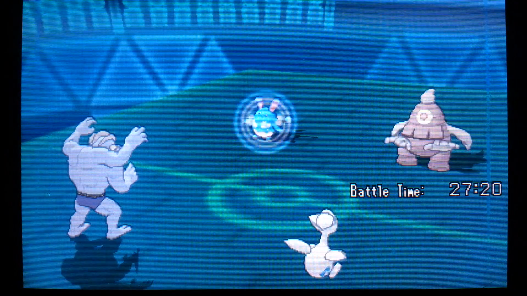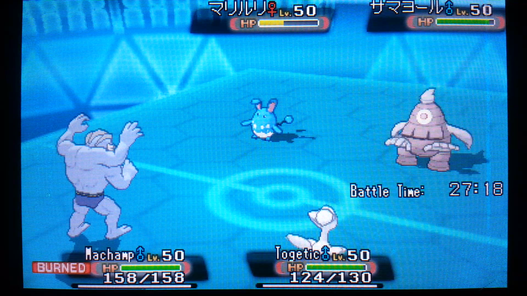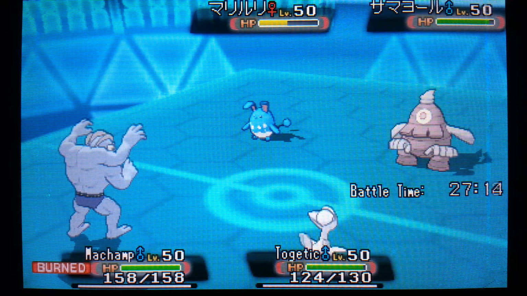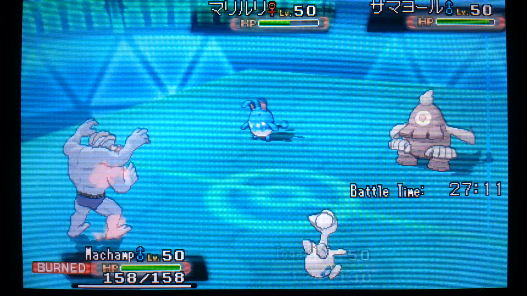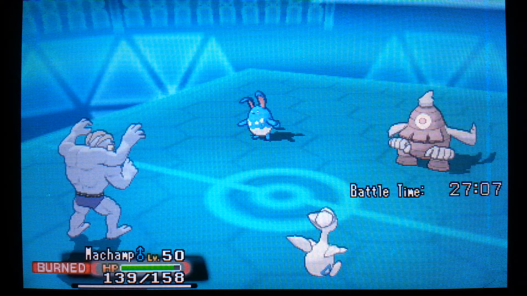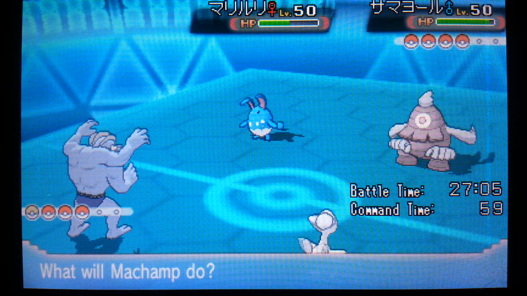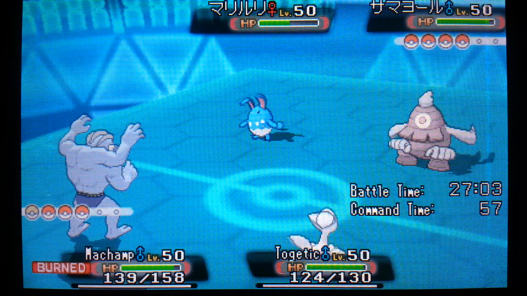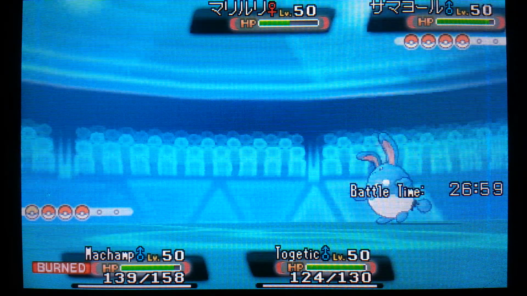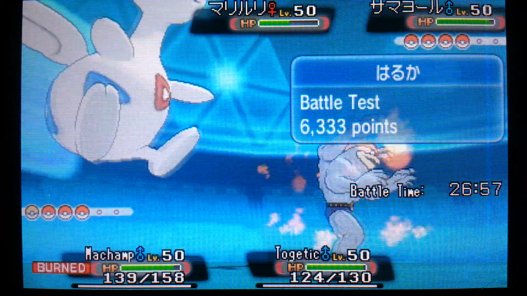So we don't want to take a Fairy attack on Machamp from that Azumarill, so we're going to go for a Knock Off on the Dusclops. I'm hoping it doesn't have Protect, else we're just about to waste the turn. But let's go with a Knock Off from Machamp against the Dusclops. And Togetic, Eggbert, we're going to Follow Me once again. I expect we're going to see some sort of a Fairy type attack from that Azumarill.